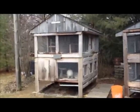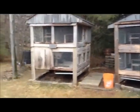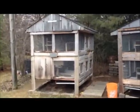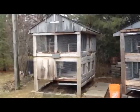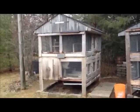For those of you who are familiar with our setup, we do a backyard setup. These are just some of the pens, and it works super well for us. The footprint is really quite small. We're able to raise rabbits. They're quiet, not a lot of mess, and just a little bit of work on our end, and it's a really enjoyable hobby. So back to meat rabbits.